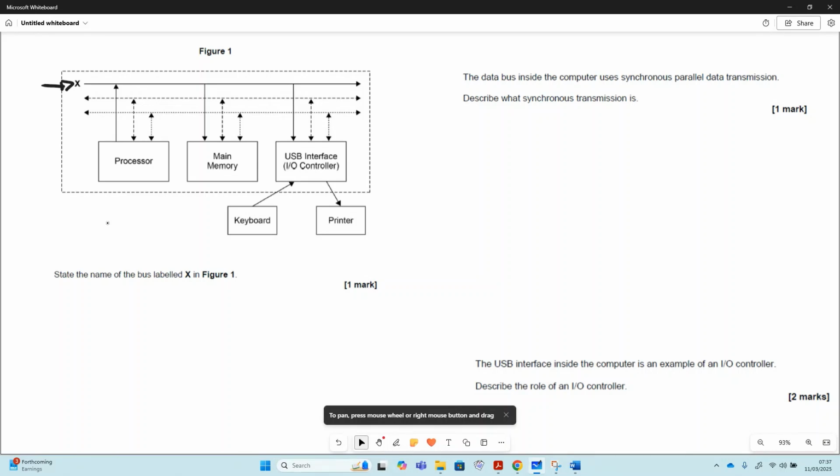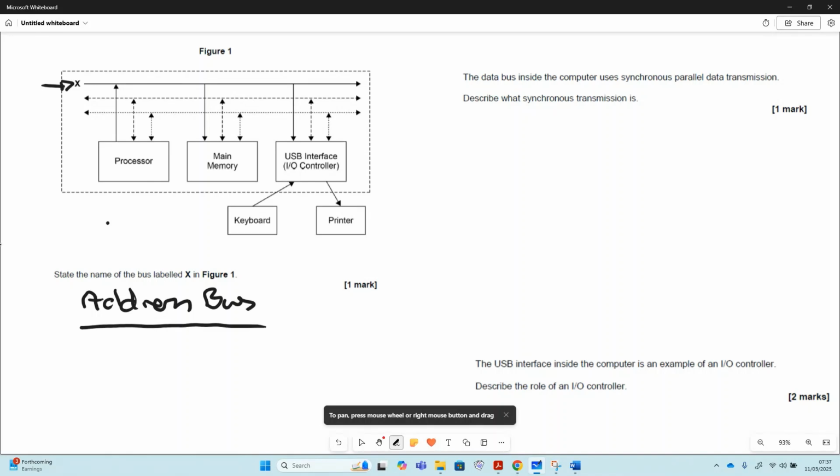So because of the idea of one direction only, we're putting addresses onto the bus. So it's the address bus. So we're putting addresses onto the bus from the processor, and we're using those addresses to locate an area in main memory or locate the memory of a device from the I/O controller. So therefore, that one's the address bus, and you can always identify the address bus by thinking about the single direction. If you look at the other two buses, they're both directions.